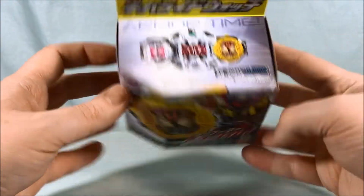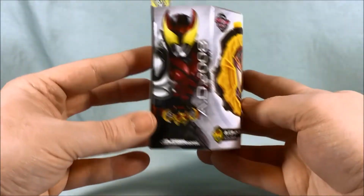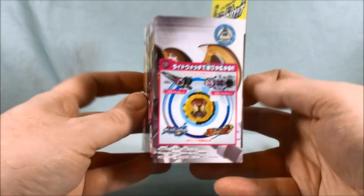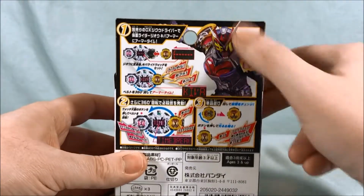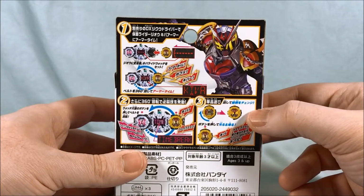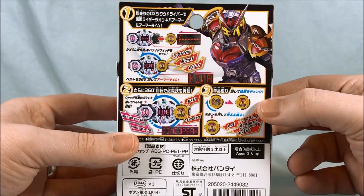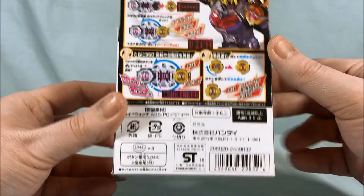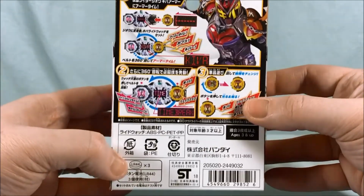So here is the top. Not really much going on. Cool picture of Kiva here on the side. 2008. Then on the back, we get a little bit better look at the form. I really like the shoulder bits. That's really, really cool. I think we're getting this in Soto if we haven't already, so I'll have to take a look at that. But three watch batteries are included.